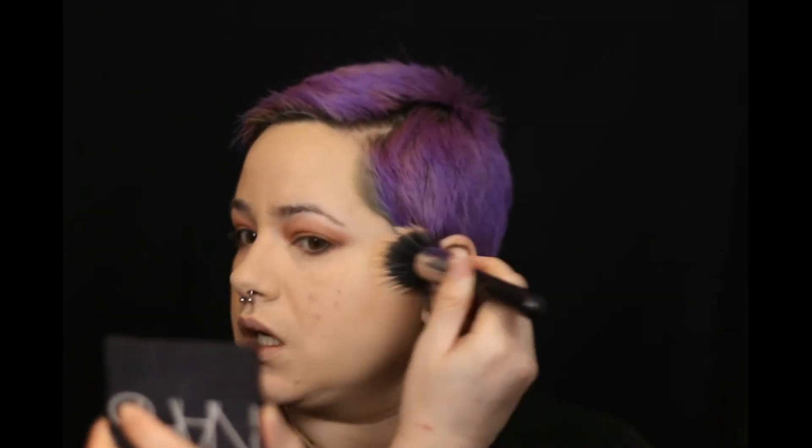I'm going in with my Casino bronzer from NARS — not gonna forget it this time. Just bringing some color to my cheeks. I love this bronzer, it's such a perfect shade for me. I thought I would hate using bronzers, but I started because that's what I saw everyone doing on YouTube. I hate shimmer in my blushes because I've got such big pores — it accentuates everything I hate about my face. When I was at Mecca the girl suggested another bronzer but it was a satin and I won't put a satin on my face. I'm bringing that onto my nose too — my little schnozula.